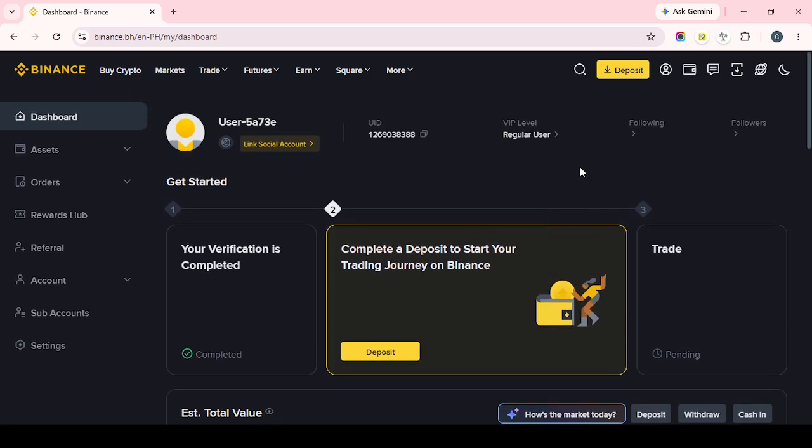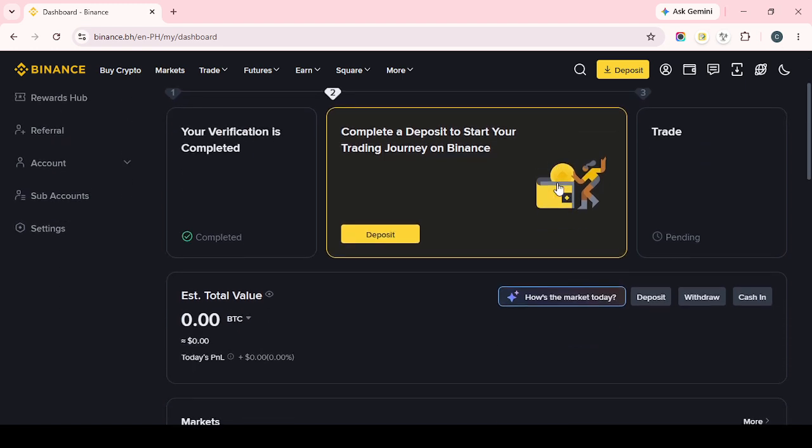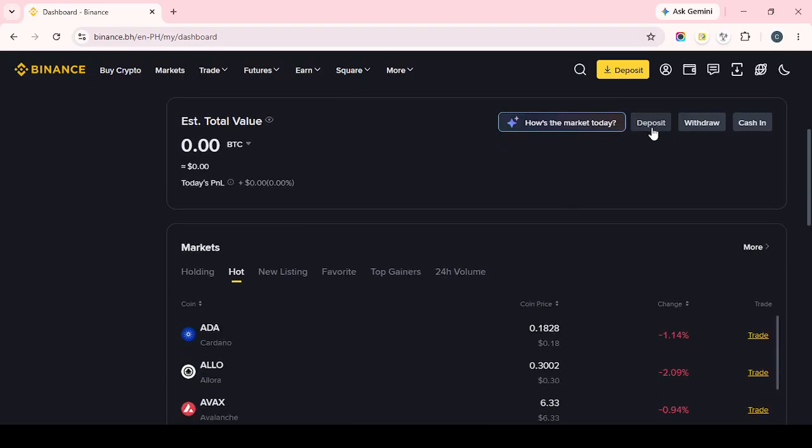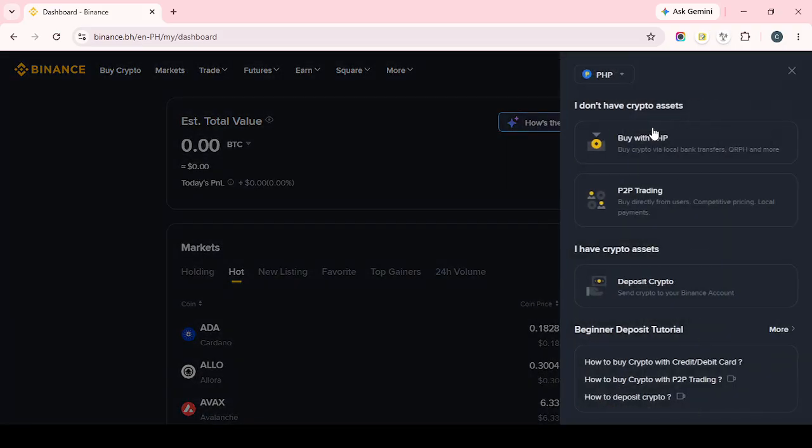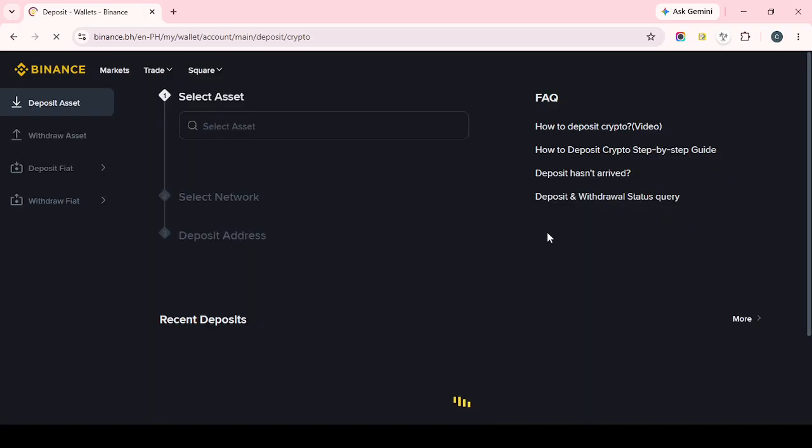To begin, open Binance and go to the crypto deposit section for USDC. This is where Binance will generate the wallet details you need in order to receive your funds. Once you're on the USDC deposit page, choose the network you want to use. For example, you might see options like Ethereum, also called ERC-20, or Solana. The network you choose here matters a lot because you'll need to use that exact same network again when sending from Coinbase.